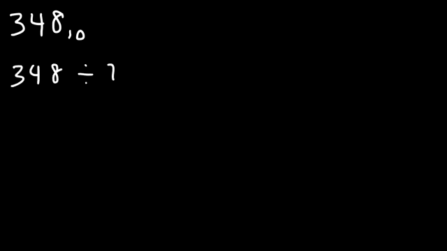Now let's talk about how we can convert a decimal number to a binary number and into an octal and a hexadecimal number using the technique called successive division. So let's say we have the number 348. If you see a subscript 10, that means it's in a base 10 system, which means it's a decimal number. So the first thing you want to do is take 348 and divide it by 2. So if you type that in, you'll get exactly 174. So it's 174, remainder 0.